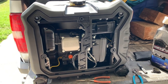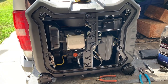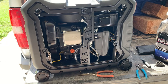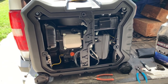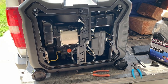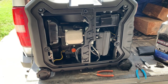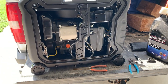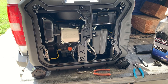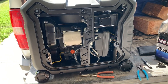With those hoses hooked up, if you overfill or shake — and these things rattle — if you get them close to full, they're going to leak fuel into that tube. It causes it to run rich, which is probably why some guys say the spark plug needs changed or they ripped the spark arrestor off and it ran better. We've seen a spark arrestor get plugged up real bad in as little as 24 hours. I don't run any ethanol in these things whatsoever — that helps with that issue and others. With the tubes pulled off and no ethanol, the spark arrestor has made it quite a while.